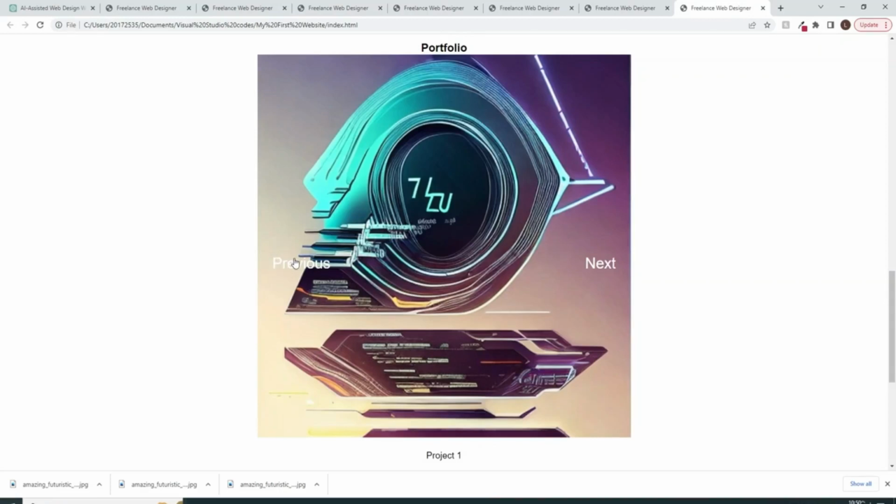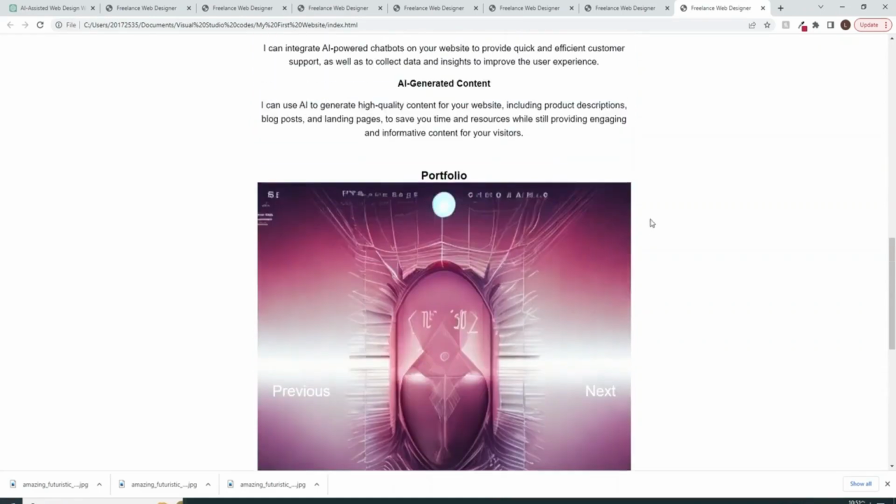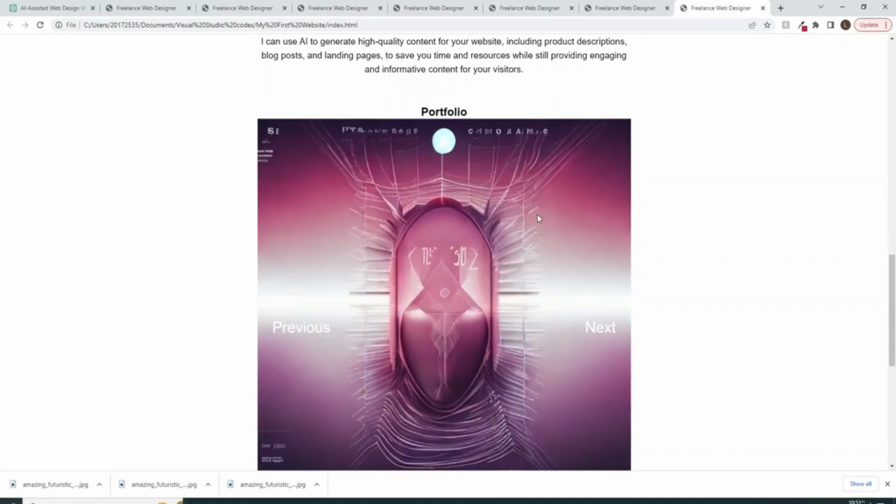So here we have this image and it loaded right away. And now we have these buttons here. It's not very pretty, so I would have preferred them to be on the side here, but it's very functional and it's fine for now. So I hope you're able to follow along and the JavaScript isn't too complicated. And I also hope this image slider example showed you how easy it is to have ChatGPT just change the code for you and make adjustments to your wish.